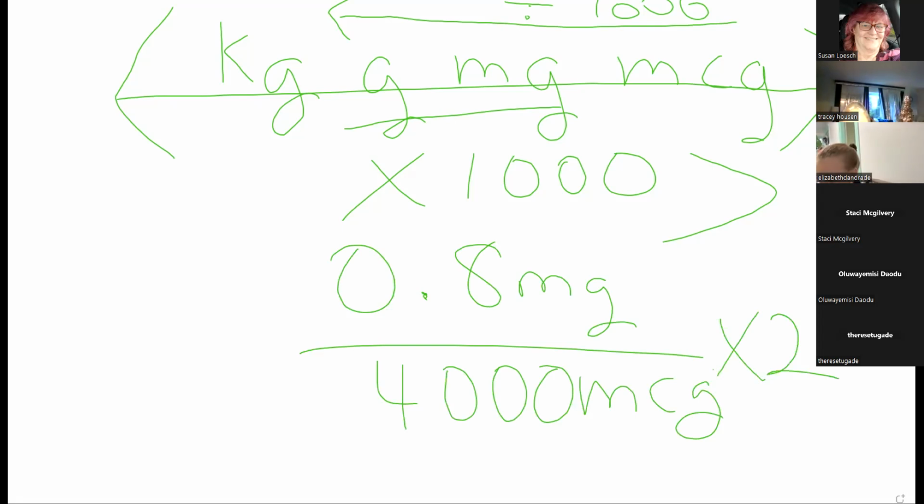I'm going to get rid of this, okay? And I'm going to the right, so I'm just going to move my decimal 1, 2, 3, which should give me 800 micrograms. I'm still going to multiply by 1,000 because I just want to make sure I got the right answer. All right, and then I can divide that now by my 4,000, if I could only keep my brain straight this morning. And I got 0.4.